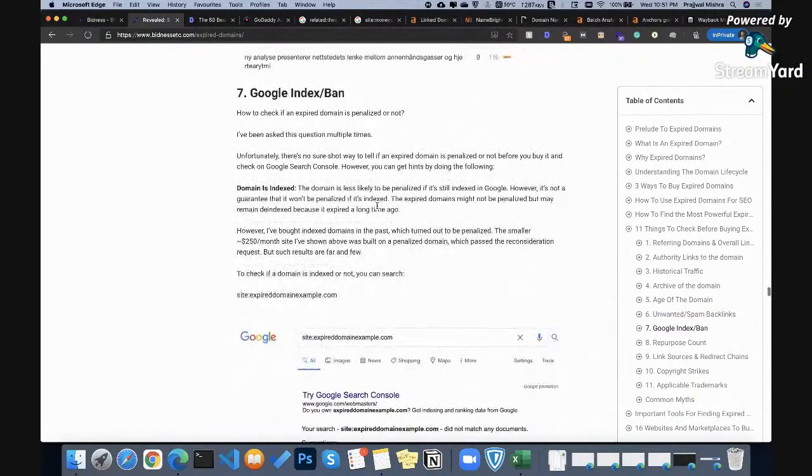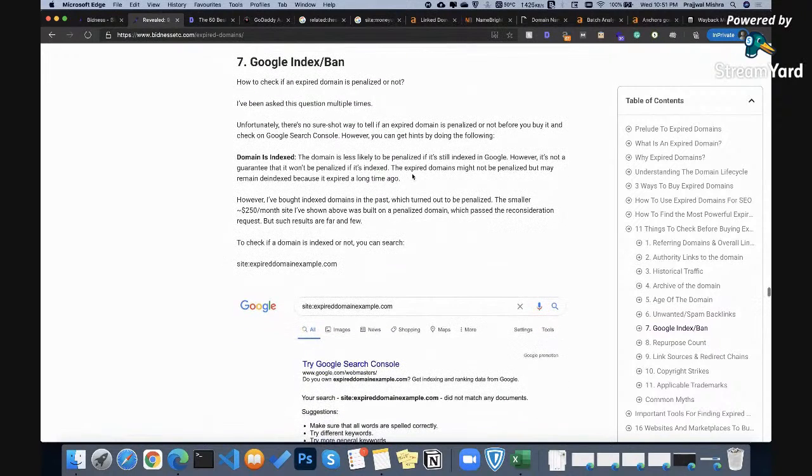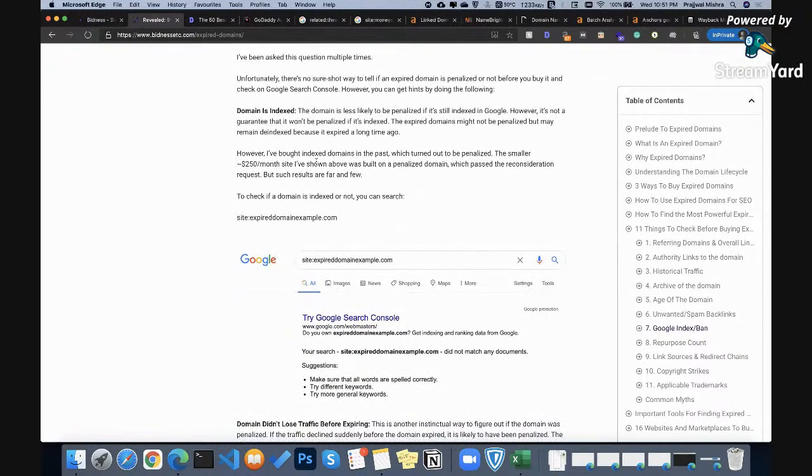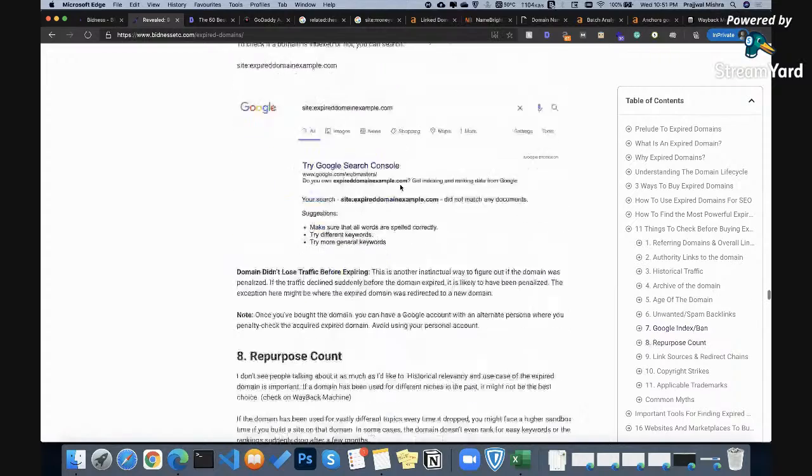Poker. Okay. I have been asked this question, Prajwal, how do I figure out if a domain is penalized or not? Before you buy a domain, there's actually no short way of telling that. But if the domain is indexed, there is a chance that it is not penalized, most probably.